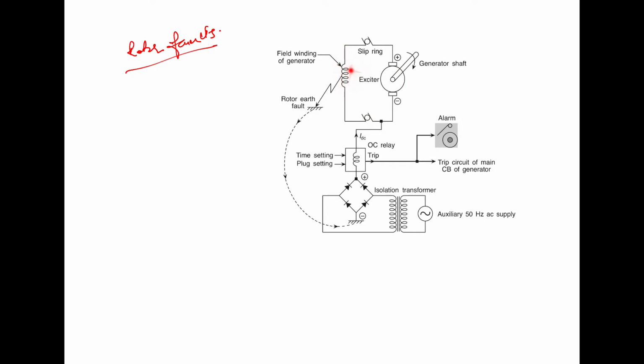Now, neither the positive nor the negative terminal of the DC supply is grounded, as you have seen here. So any ground fault on the rotor winding does not affect the working of an alternator. However, a subsequent fault would cause a section of the rotor winding to be short-circuited, giving rise to secondary flux which opposes the main flux in the proximity of the shorted turns, causing the distortion in the distribution of the main flux.